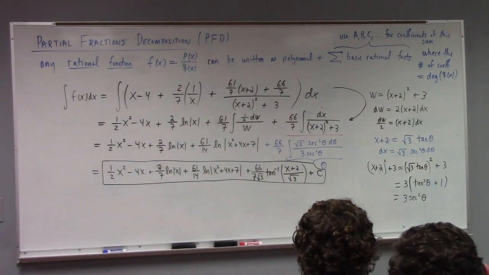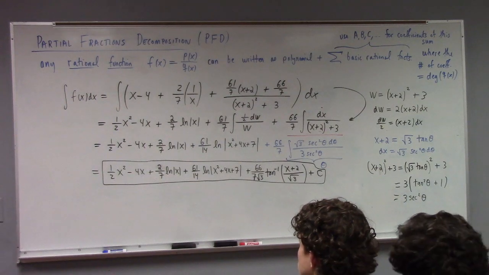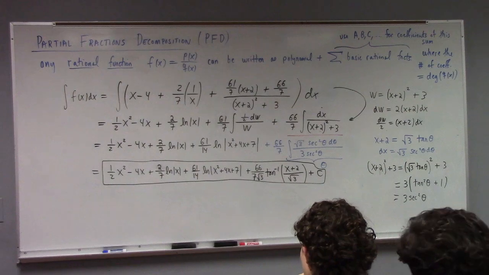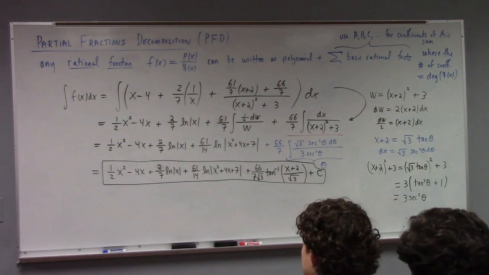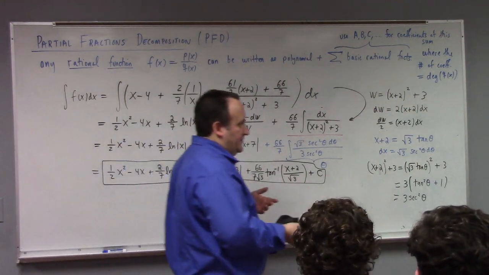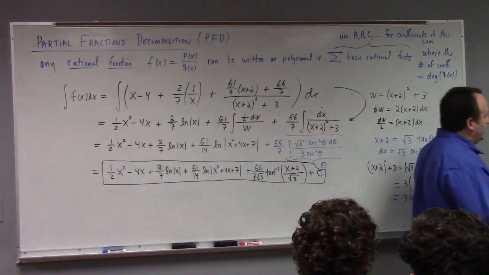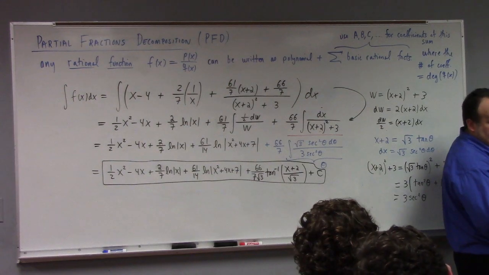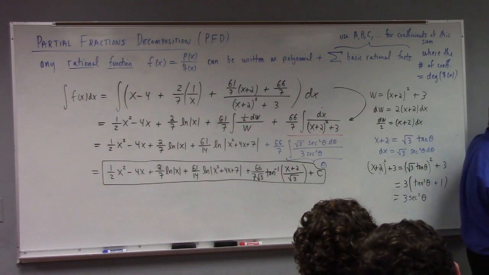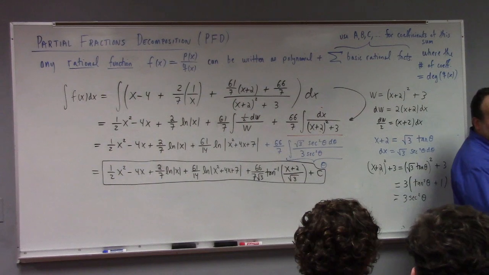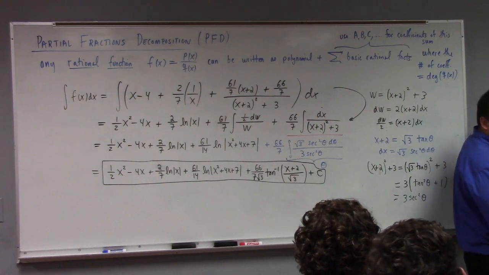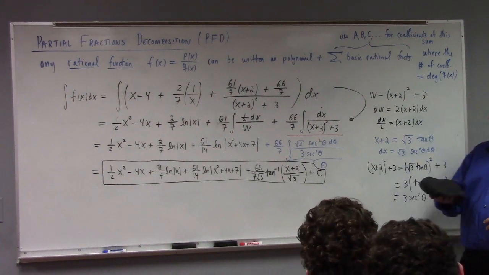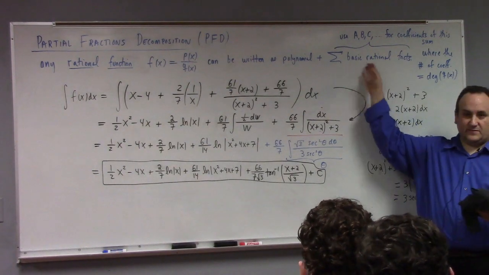Okay, so I said we were going to look at setups of different things. So let's just go down a laundry list of examples. Let us agree that in the big scheme of things, we have to remember long division comes first for some examples. Don't forget about that. We don't ever have to do the polynomial piece as part of the partial fractions decomposition. I think of this as a separate thing from finding the partial fractions decomposition. When I'm talking about the PFD, I'm just talking about the sum of basic rational functions.